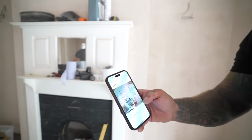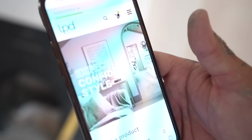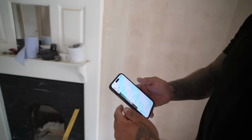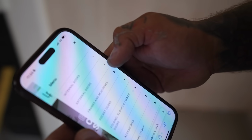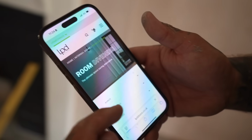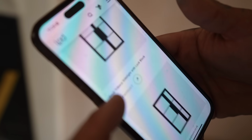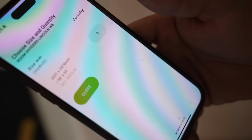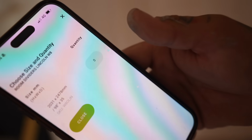Everyone asks us actually where we get bits from. This is LPD Doors, yeah. They've done my front door in my old house. So if you go over to their website and have a look here, these are internal doors, and these are room dividers. You go into the room divider, they've got a mad variety in there. So that's what we're installing now. And size wise, it's one size. That's why we had to make the opening 2 sides. Yeah, that's what we've got going in.